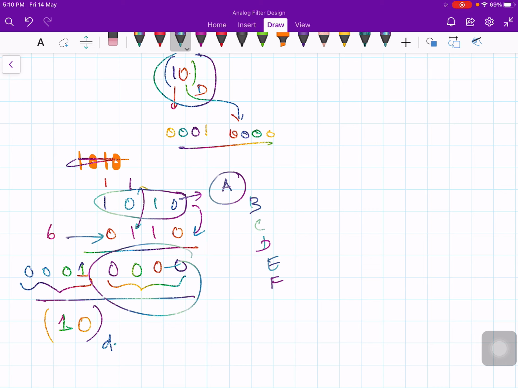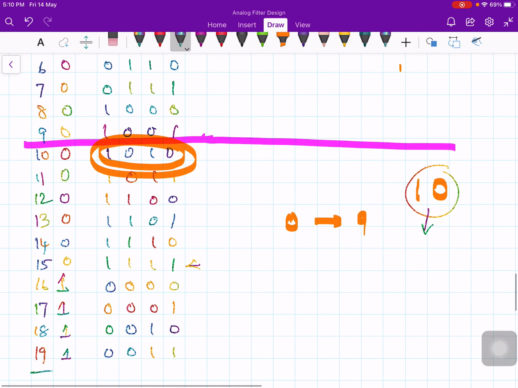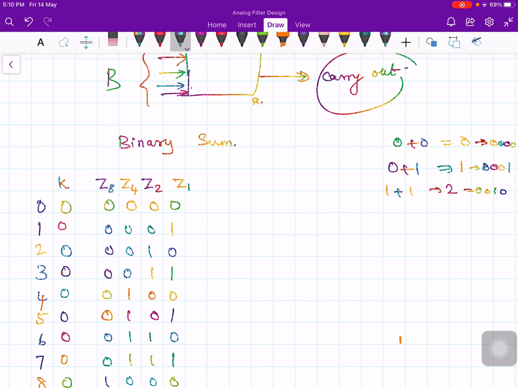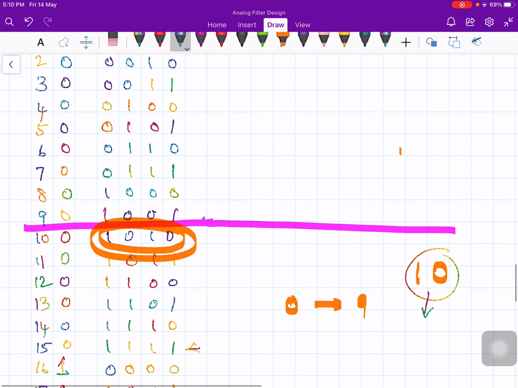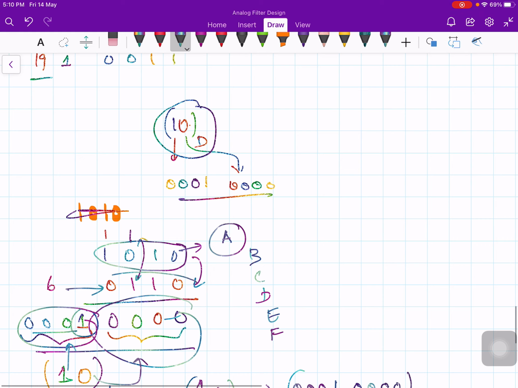So this first 4 zeros represent this 0, and this 1 you can put 3 zeros in front of that. So this 4 digits together represent 1. So therefore decimal number 10 can be represented as 0001 and then 4 zeros. Like that you can represent. So that's what we are going to do, the correction here. Whenever you add 6 to the binary sum, then it converts it to the correct BCD representation. See, 1010 is not in the correct form. To make it correct, we added 6 to that to make the correct BCD representation.